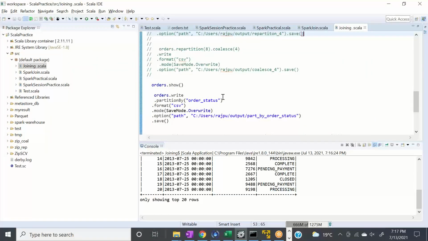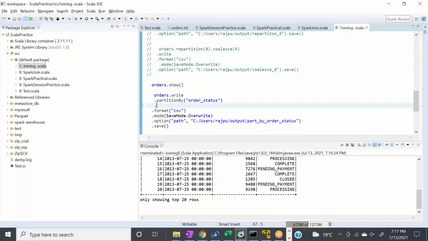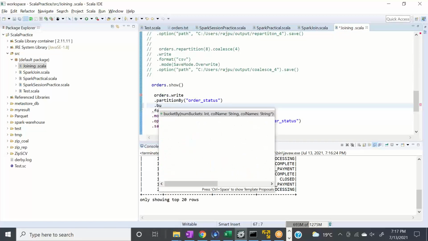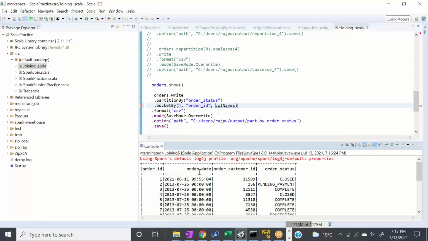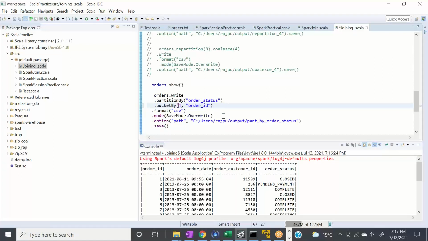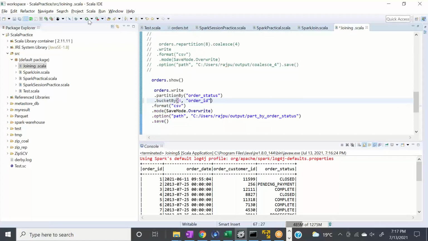And one more thing, let's say if you want to bucket this data, and we'll say bucket this data into 4 buckets based on, let's say, order underscore ID, right? So there's one column called order underscore ID, and we'll say something like this. This won't work. Why?